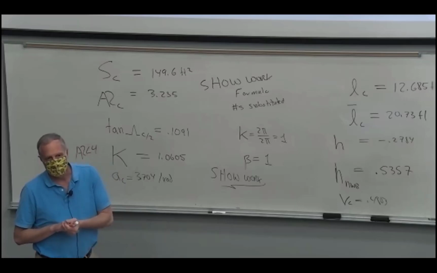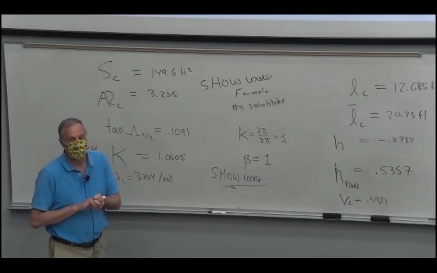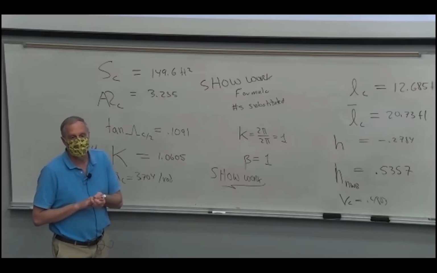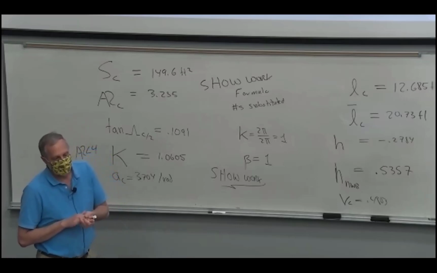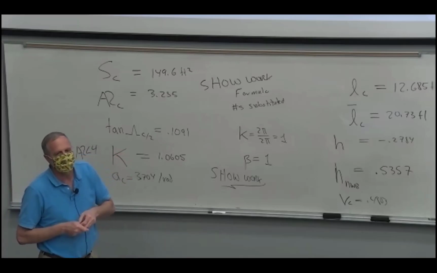We'll add a vertical tail later on and talk about lateral directional stability, that is yaw stability and bank angle stability. And then you guys will put this airplane into X-Plane and fly it. So we're really virtually building, I guess it kind of fits the COVID thing, right? We're virtually building an airplane as we go throughout this class.